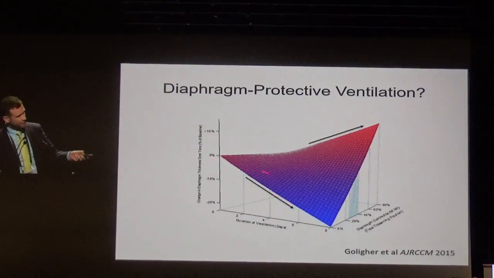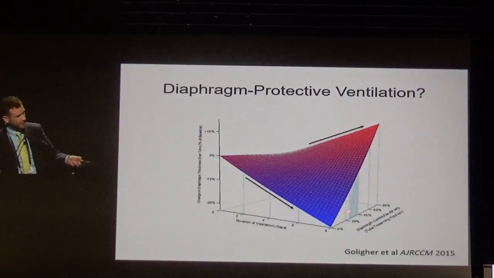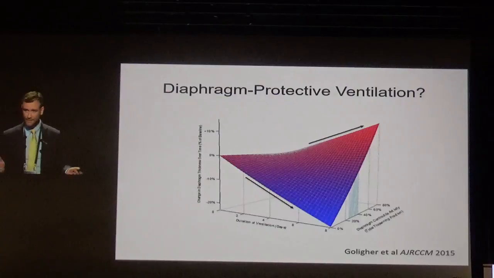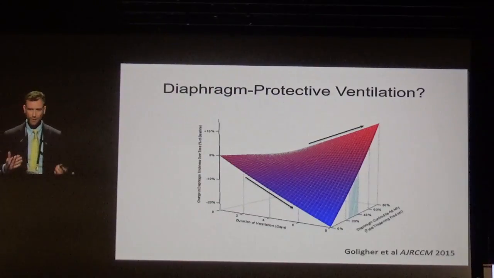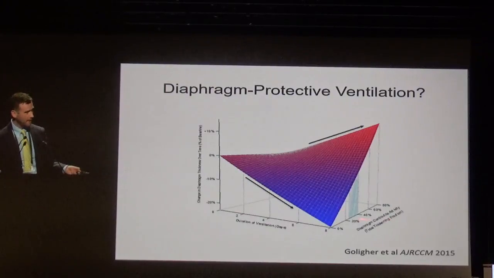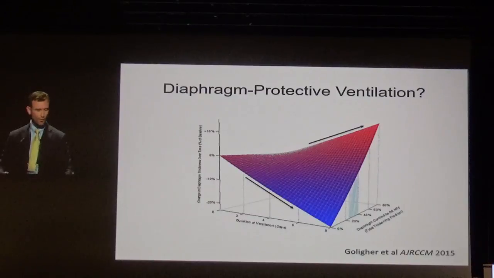But you can see that the direction of change was related to the level of activation of the muscle measured by the thickening fraction. So at very low levels of activity, i.e. diaphragmatic quiescence, you see this rapid atrophy as predicted. And then the rapid increases in thickness at very high levels of activation, which are what make us concerned that this is the kind of load-induced injury that we're observing. But patients who had an intermediate level of activation, a thickening fraction in the range of 20 to 40%, had relatively stable thickness over time.